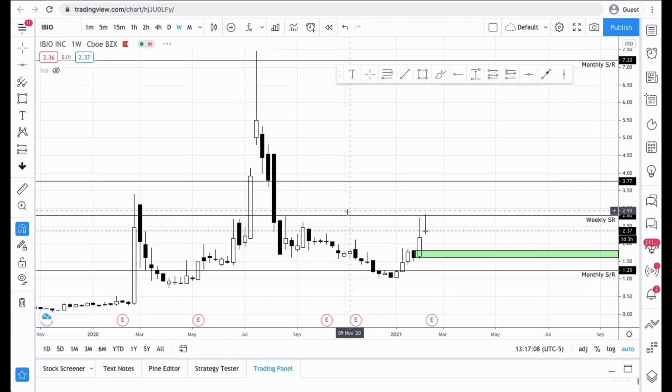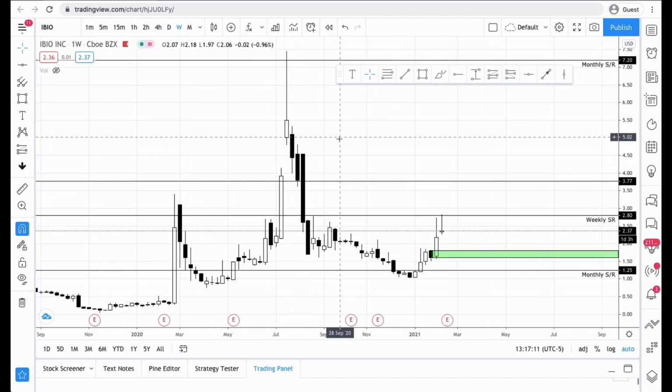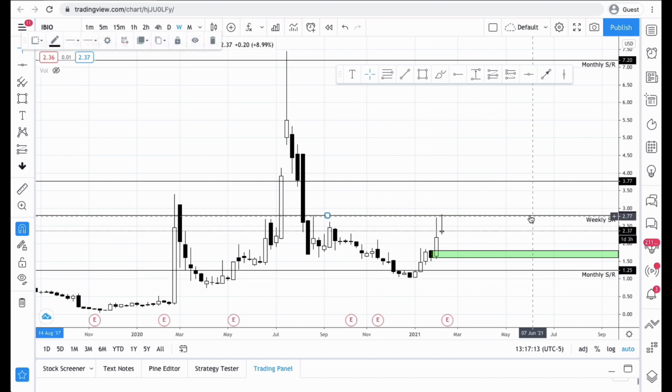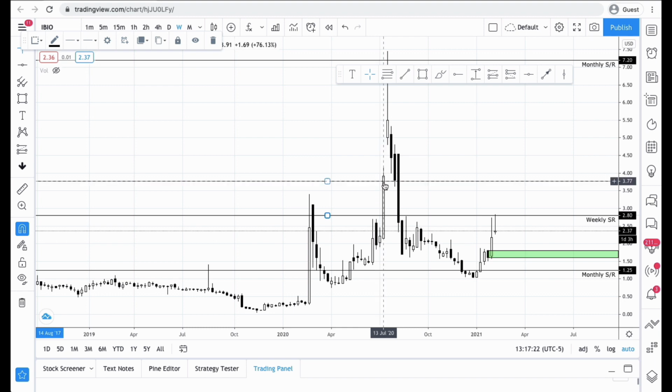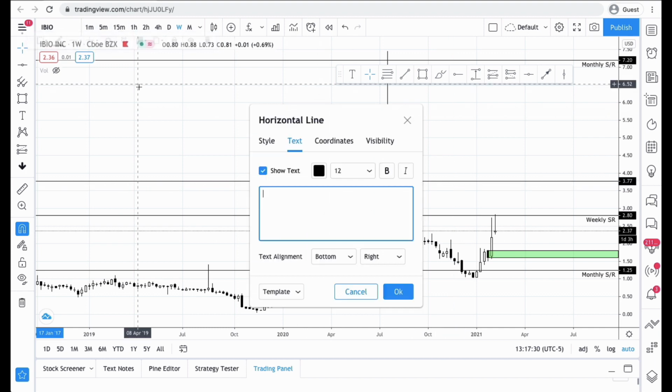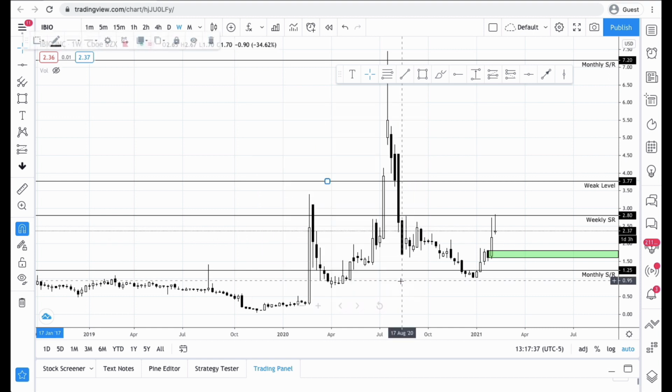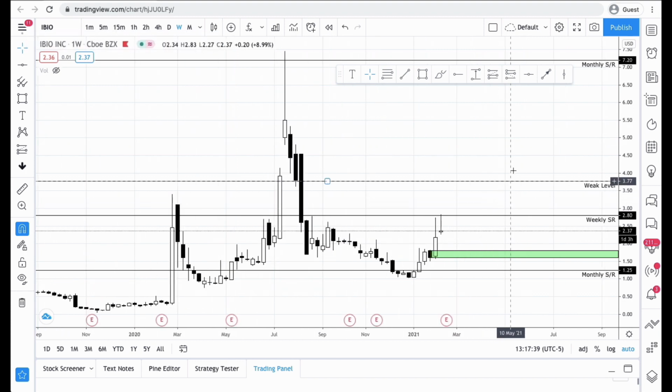And how do we decide where to sell? Well, maybe one of the first few places is this one, which would be our target one, but again, I think that will get broken through this next time, no problem. I have a feeling that this one will also get broken through, just because there was almost zero resistance there before, and it just broke right through. So I don't think this is a very strong level. We can maybe indicate that this is a bit of a weak level.